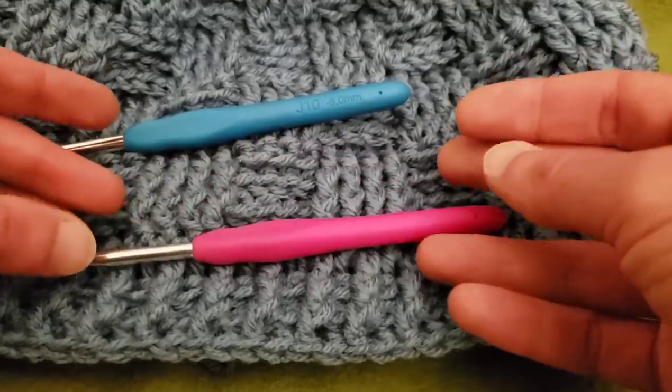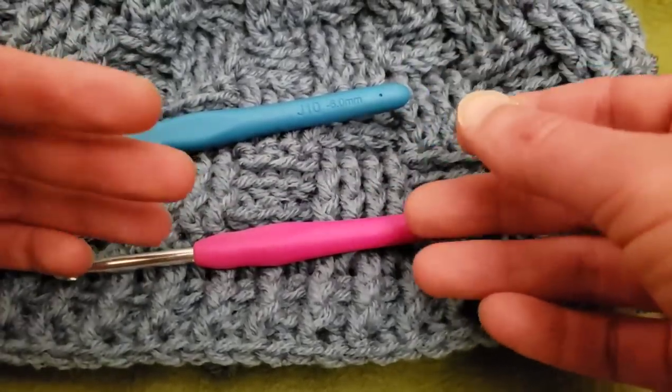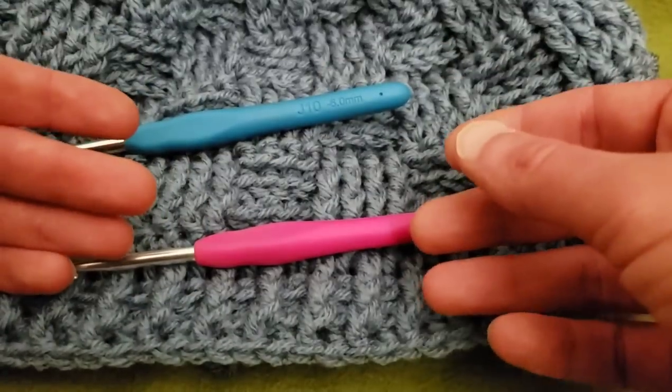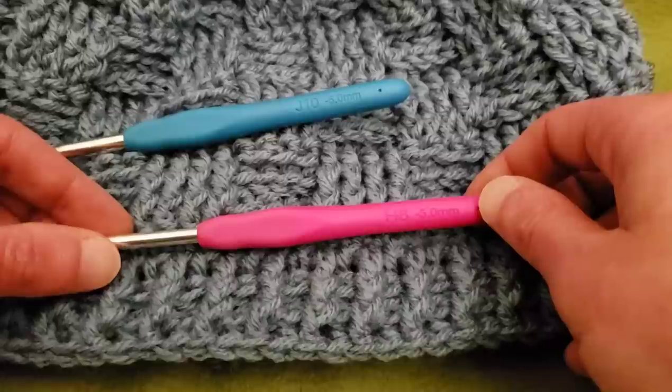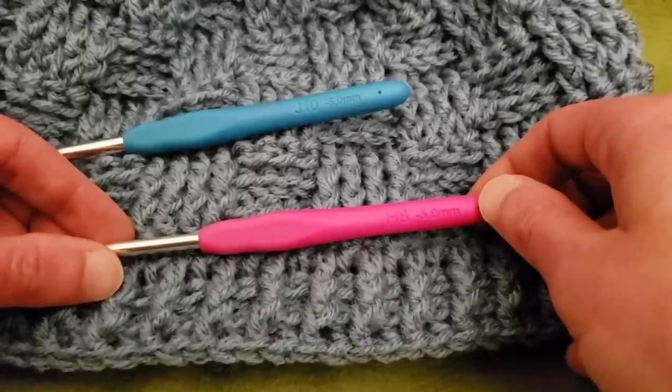You can, of course, experiment with different yarns and different hook sizes. Everybody's tension is different. So have some fun, experiment, think outside of the box, and see what works best for you.